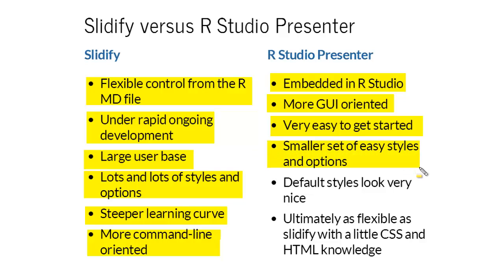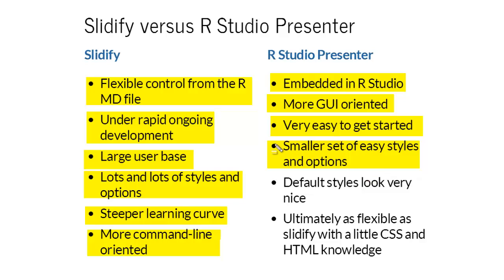And part of the reason it's easy to use is it has a much smaller set of canonical styles and options, right? So it's this paradox of choice type thing where we actually are a little bit happier if we have less choice. It's how the Apple Store works, right? They give you relatively few choices, and it turns out people are happier if they have fewer choices, or so that's the lore. I don't know if that's true at all.